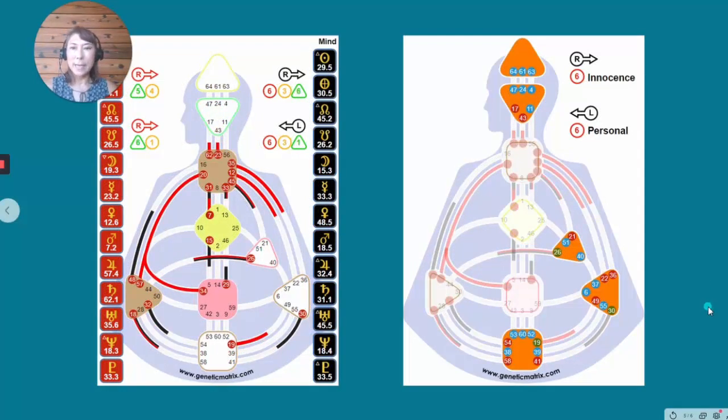Now here's another example of someone who could be conditioned in another way. This is a manifesting generator's chart on the left, and they have the sacral center defined. It connects directly to the throat. There's the spleen center and there's the G center defined. However, they may feel as though they need to operate under pressure. They may believe that they're a very emotional person, and they may also believe that they need to make promises and keep them. And this could put them, especially with this will center, into a lot of situations that are actually going to weigh down their sacral response. It's actually going to disconnect them from their sacral response.